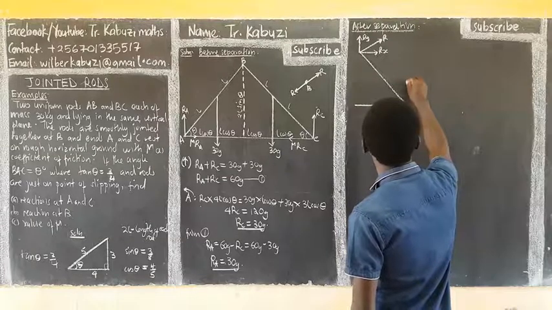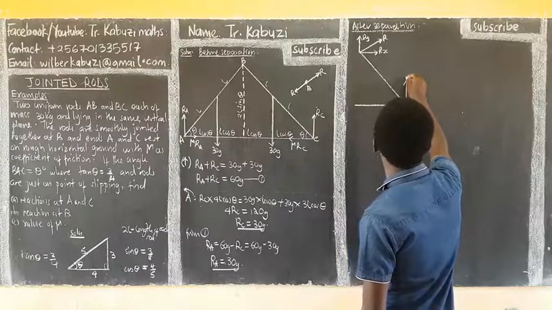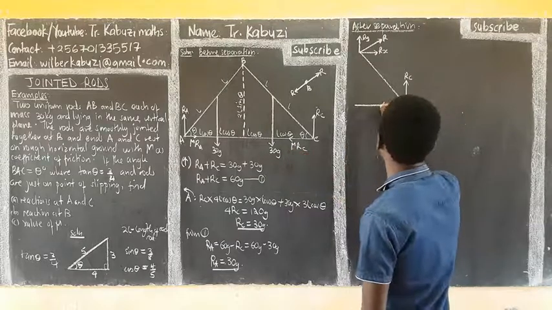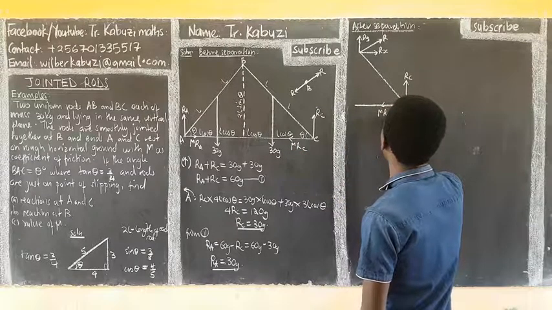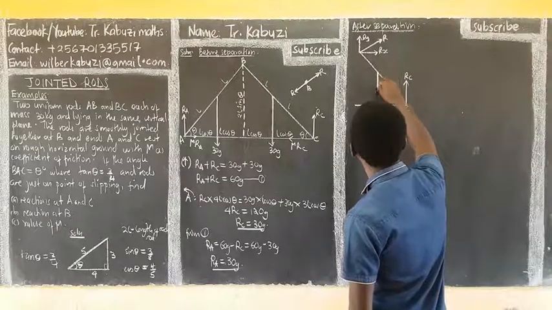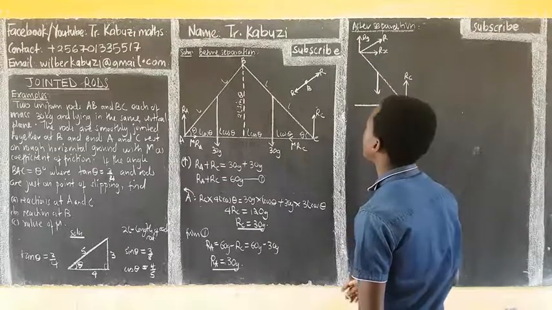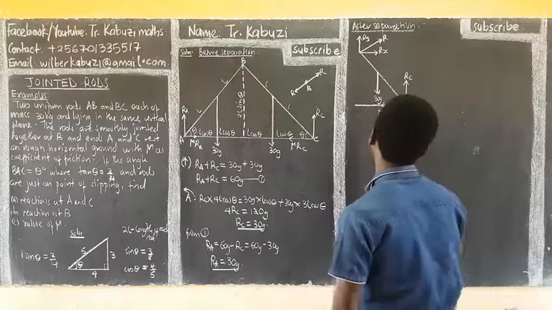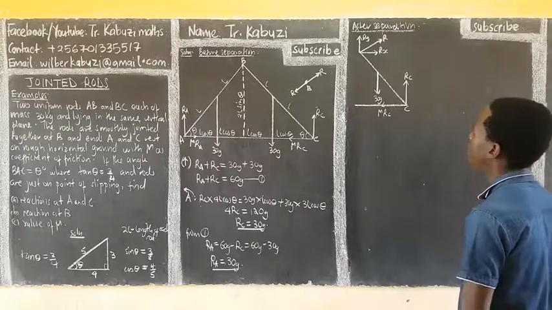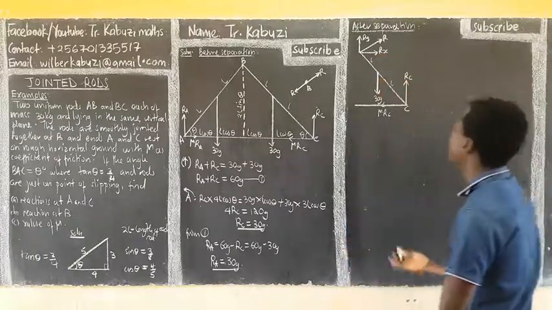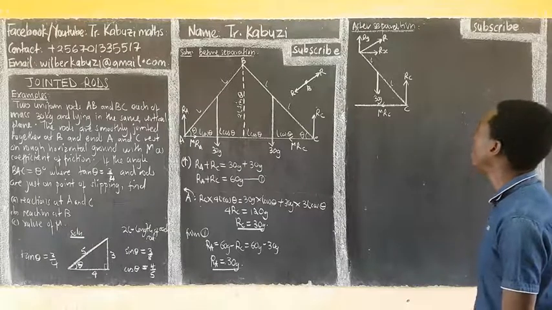Then I have the reaction at C. These are very easy things. Reaction at C. Do we have another force? Yes, we have a force here, mu RC. What else do we have? We have weight acting in the middle. Our weight is in the middle. What is the weight? It is 30G. Basically, those are the simple things. So this is L, this is L.